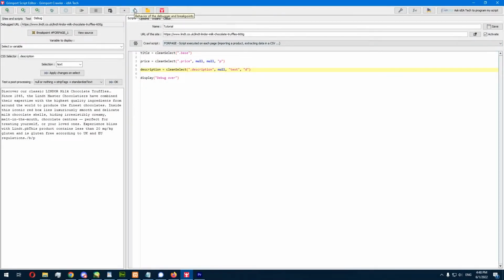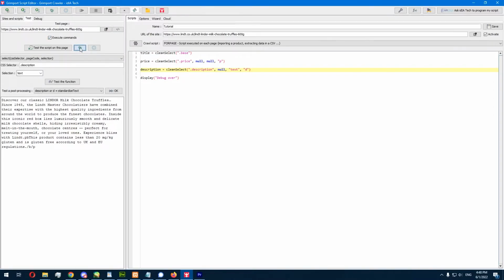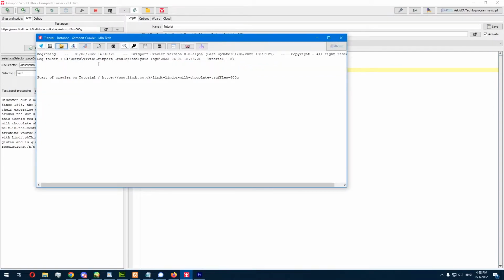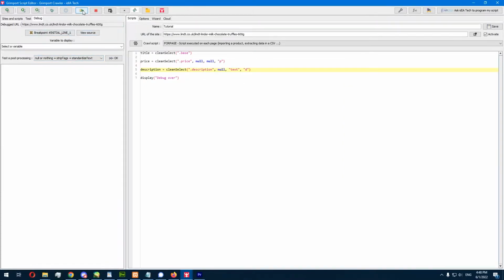Make sure to have the step-by-step mode deselected. Then you can start the debugging process. To go to a line, click on the play button. And you will now arrive in the first line. As you can see, you can't see the variable title, so we're going to go to the next line. And then we can see the title is now available to see. You can continue clicking on the play button to go from line to line.